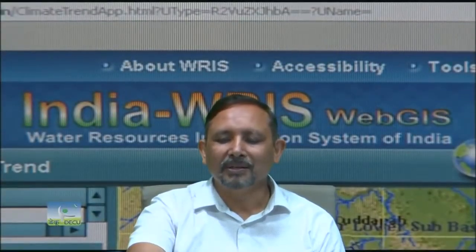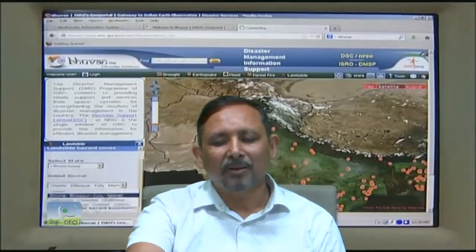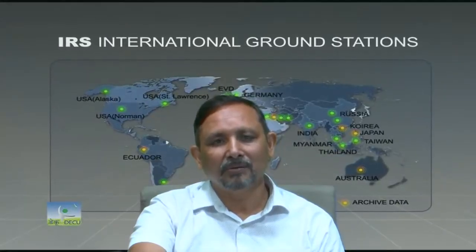Observed data is required for calibration of the SWAT model. If you have no observations, then we cannot calibrate the model. If you are not calibrating the model, then all your predictions, or computation of sediment, will be wrong. That's why these models, process based models, runoff models or sediment models, need to be calibrated, and then you need observed data.